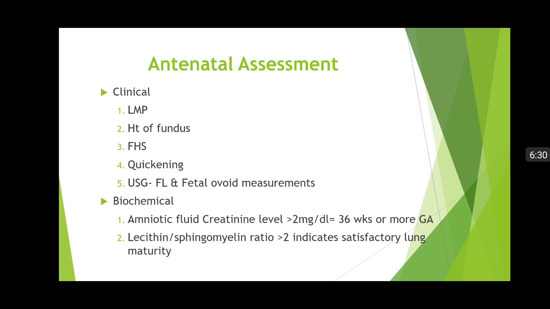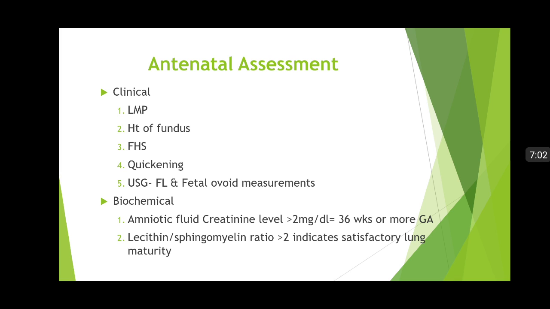Up to 12 weeks, we know that the fundus of the uterus is in the pelvis, then it will come out at the rim of the pelvis, and then at 16 weeks, 20 weeks, 24 weeks, we know the height at this level will be at this particular gestational age, but it is not a definitive method because there may be discrepancy between the growth and the fundal height.